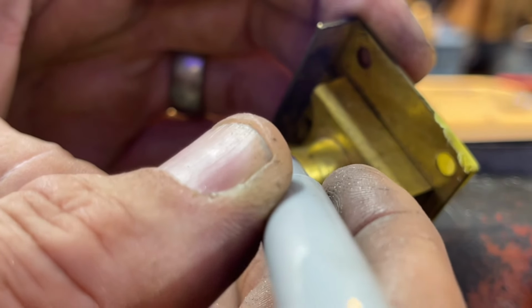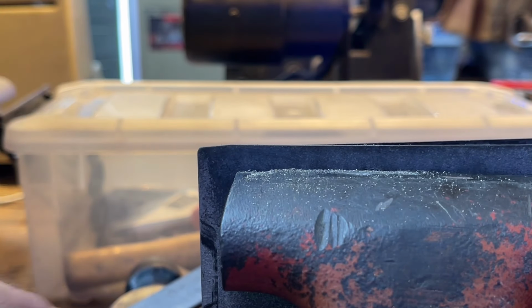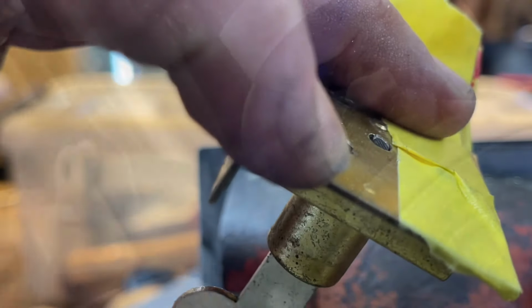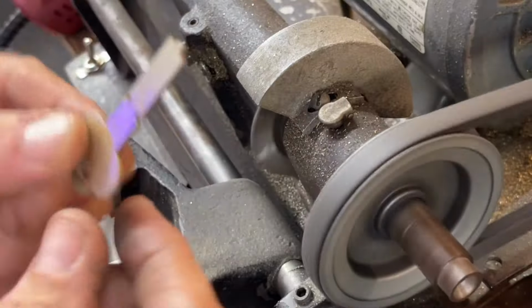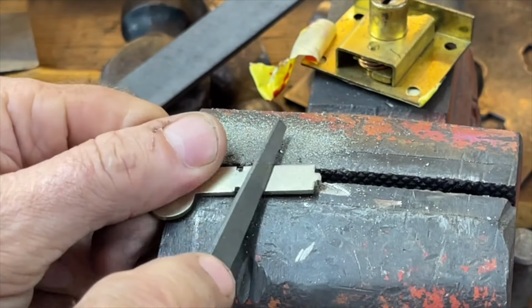mark this key right there. And on that side, so when we flip it, we'll see the mark. And then since it's marked here, we got to cut just forward of that line, making sure it was poking through right. All right, let's smooth that off.